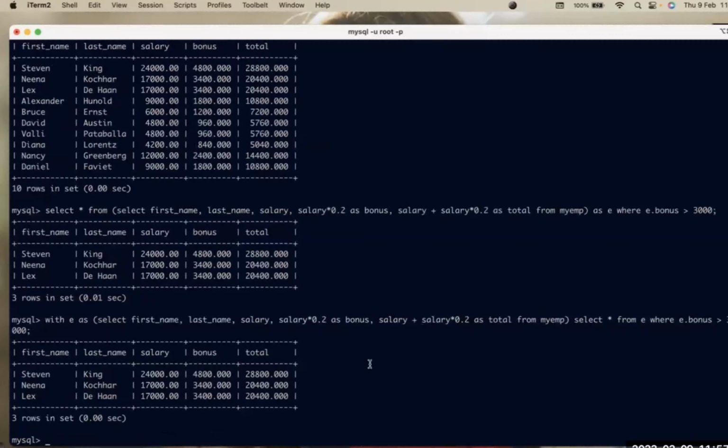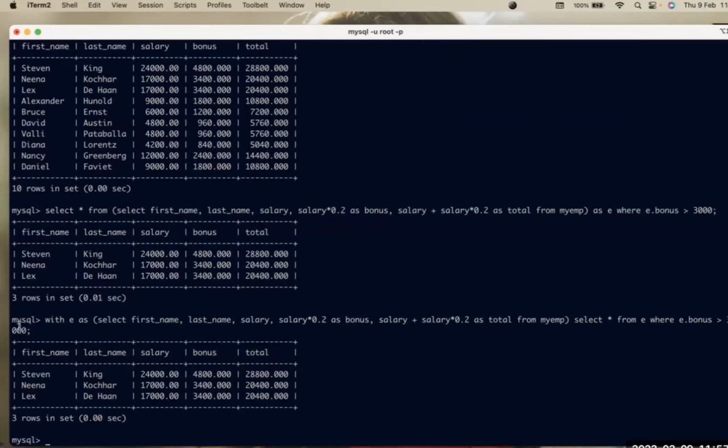It will give you the exact same result, but this is a better way of writing your query, instead of saying select star from and a select. Actually, we will create multiple such tables and from those we can select. With E as this, with F as something else, with A as something else, select A dot this, B dot this, right?